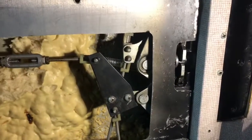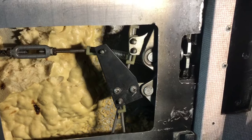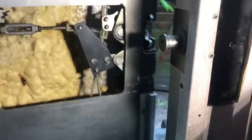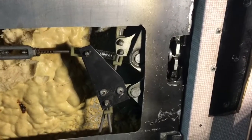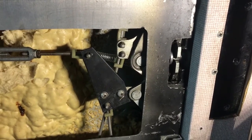I'll let the owner know about that, or he'll probably watch this video. So, but yeah, I think that'll do it. The door's working good now. Alrighty, now we'll just get this cover back on and button it up.